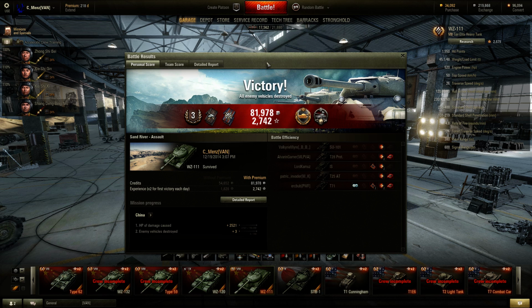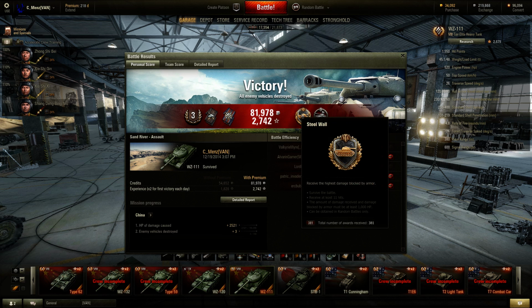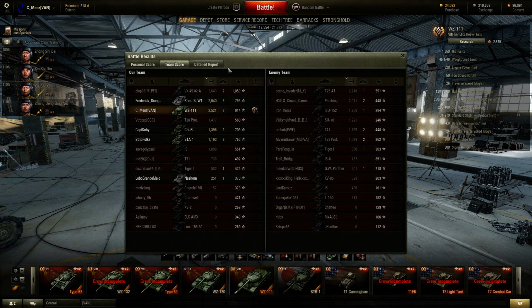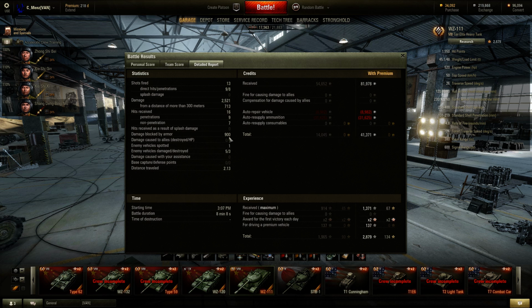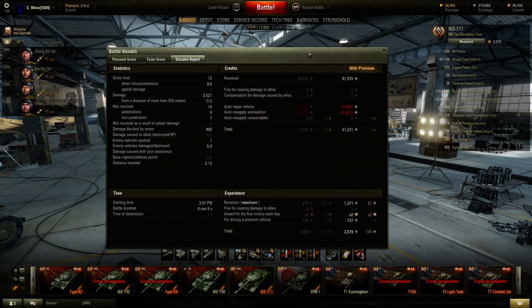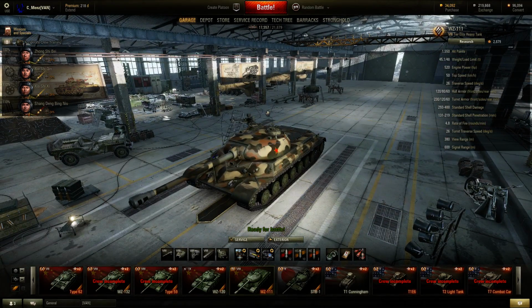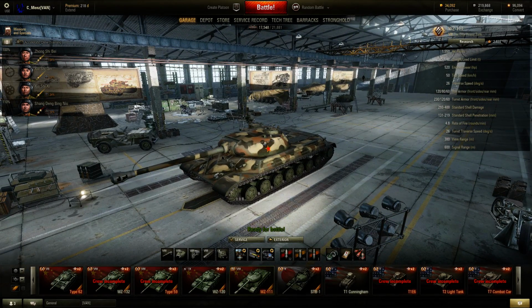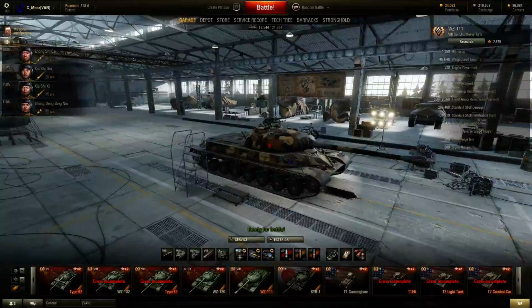So overall, not a bad match. Got Mastery 3rd Class, Duelist, Fire for Effects, Steel Wall, Spartan. Now, did 2,521 damage, 3 kills, decent amount of experience, and I only blocked 900 damage. Most of them was from that T-71, and I made 4,000 credits since, as you see here, using the WZ-111, your ammunition is very expensive. So if you miss a lot of shots or don't penetrate them, it is going to cost you a lot of credits, and you're not going to make a huge profit.